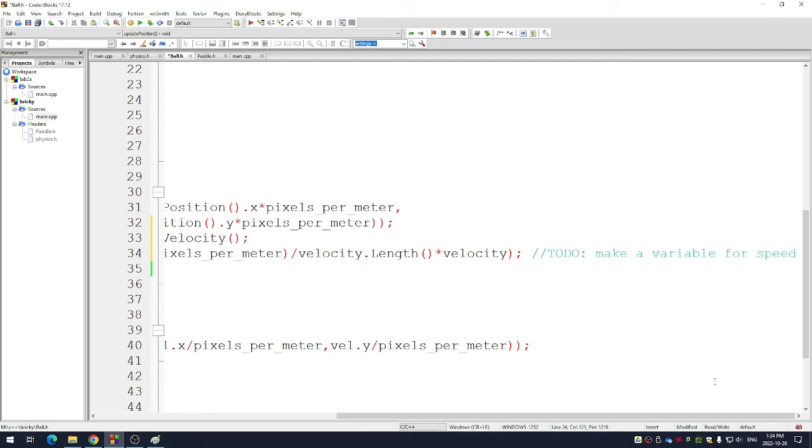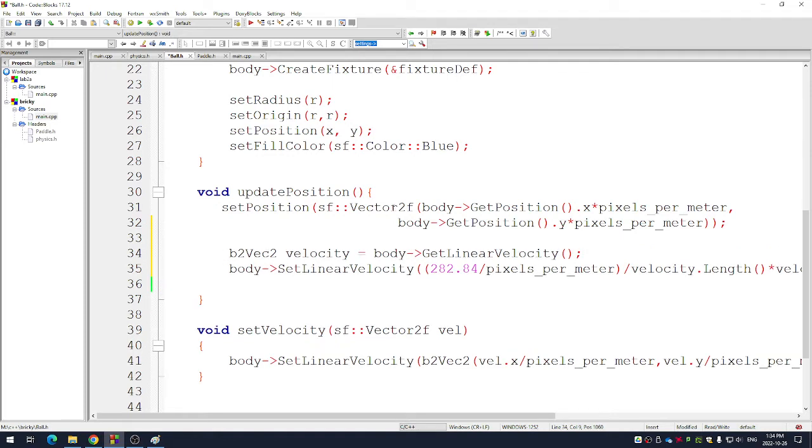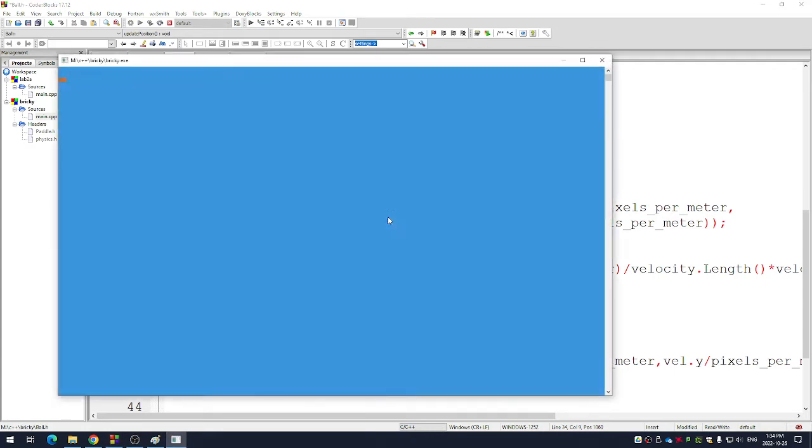So maybe your ball gets a little faster later on. Right now it can only ever go 282.84, but if that's a variable, then later on I can change it. So hopefully those two lines of code will limit the speed but keep the angle. So if I hit the paddle with my ball, it should just bounce off but not gain energy. Hopefully.